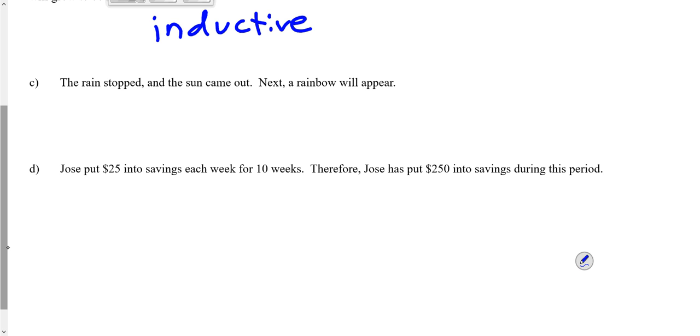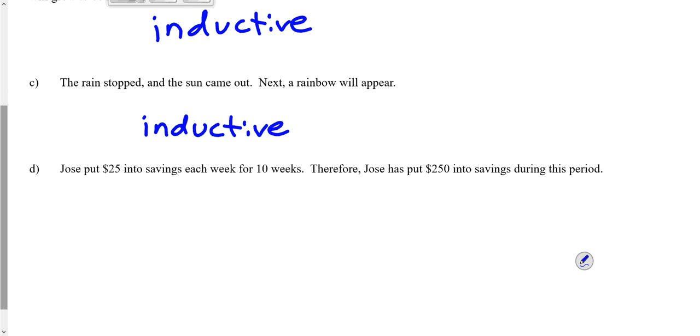Maybe there's just not. It's something you don't necessarily know. You don't always see a rainbow after a rain. Doesn't mean it's not there, doesn't mean it is. So this is actually going to be inductive. There's some room for error here. A rainbow may not always appear. Or a rainbow could appear while it's still raining. So there's some differences there.